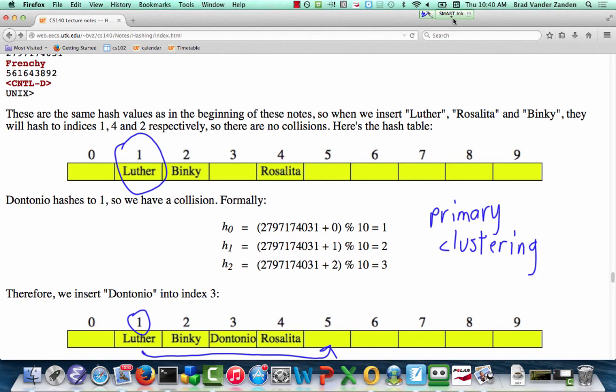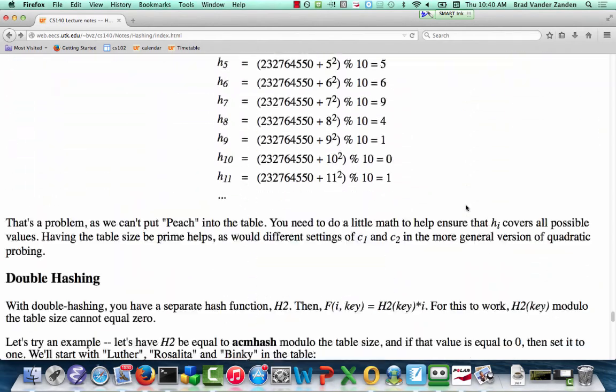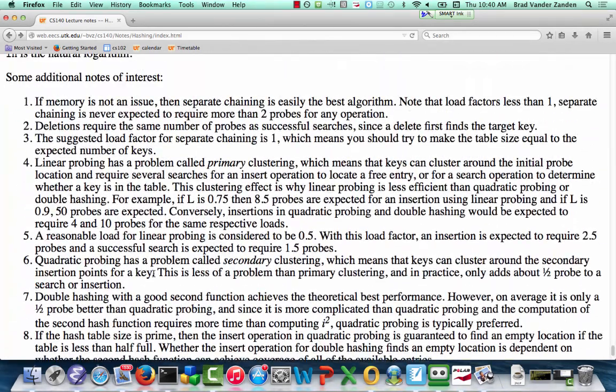So I have a primary cluster around 1. I actually define primary clustering at the very end of the notes, which means the keys can cluster around the initial probe location and require several searches for an insert operation to locate a free entry. That really causes the performance of linear probing to degrade.